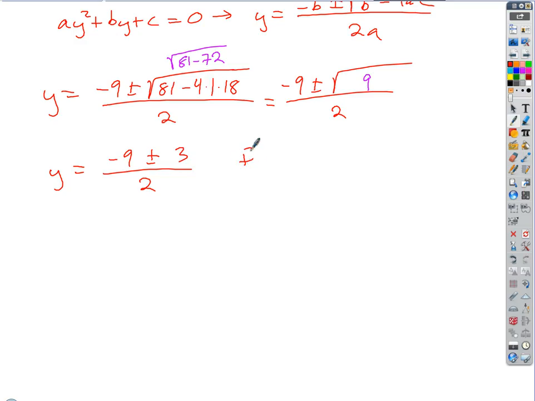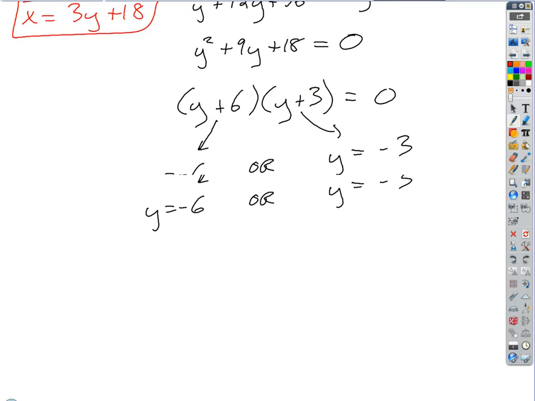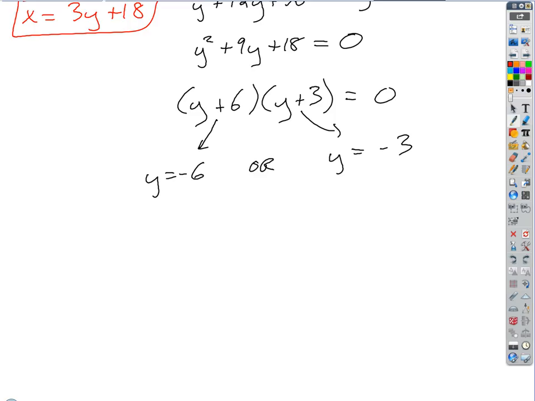So if I take the plus sign, what's that going to give me? Negative 9 plus 3 is what? Negative 6. Okay, divided by 2? Negative 3. Okay. If I take the minus sign, what's negative 9 minus 3? Divided by 2? Okay, so I could get my solutions using the quadratic formula, it's fine. Or, more easily, I could just get them this way, right? In this case, because the magic numbers did work.